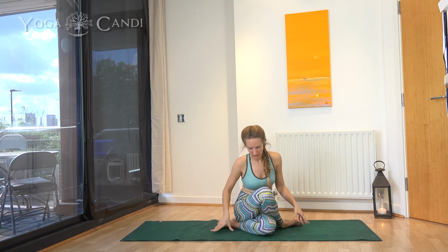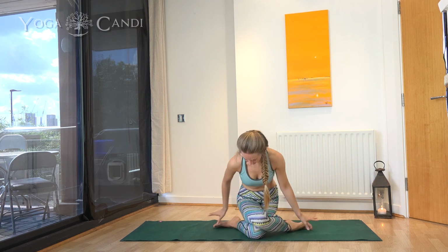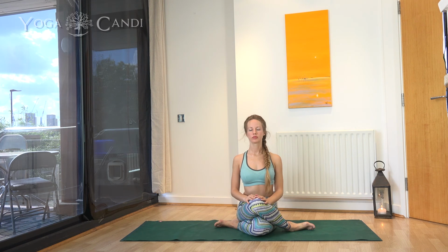When you're ready, we're going to take shoelace here. Walk your hips forward and try to see if you can stack your knees on top of each other. That left foot underneath the right and the right foot placed over the top. Breathe into the sensations for a moment. Breathe into any discomfort you may feel.